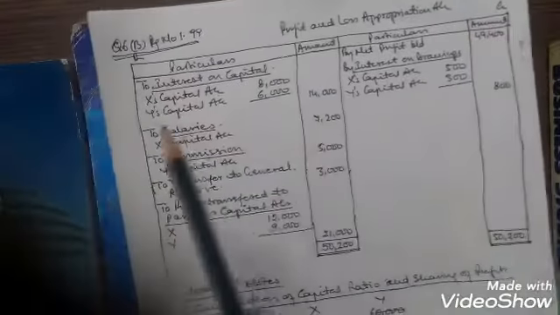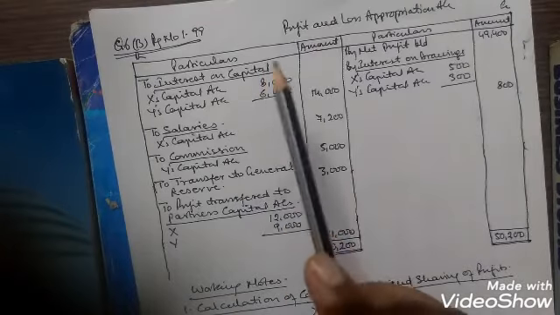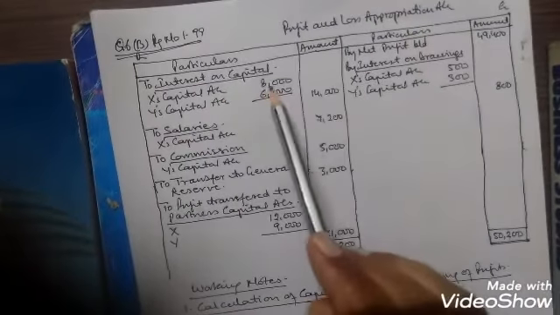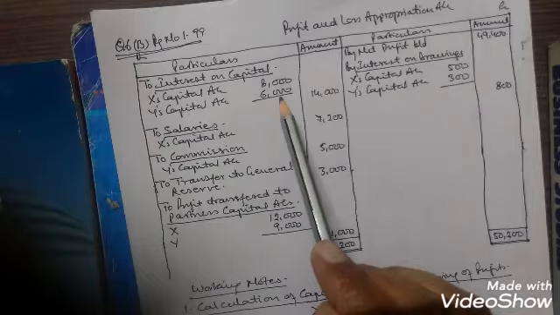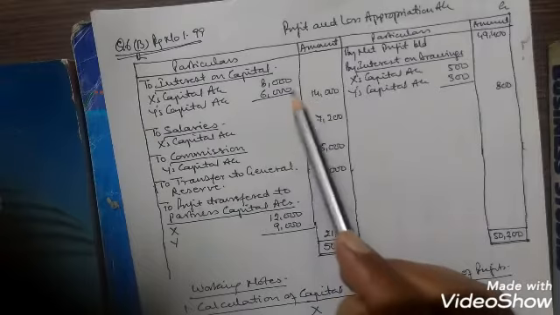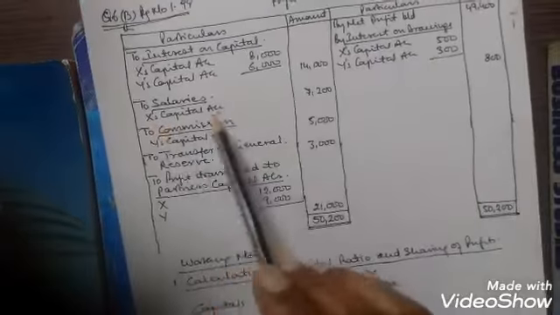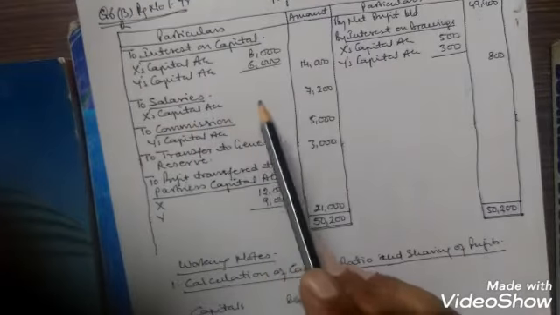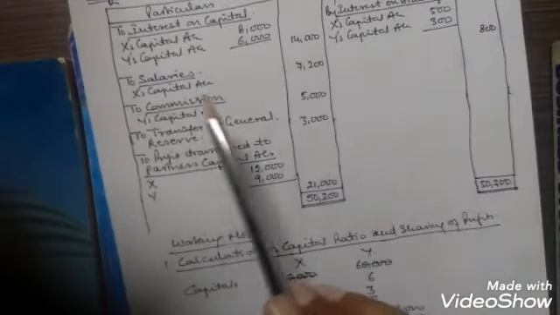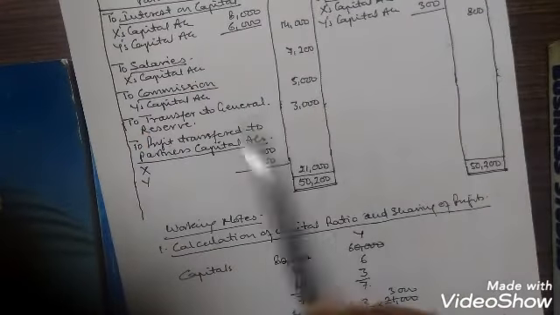Now on the debit side, to interest on capital. The interest on capital is allowed at the rate of 10% per annum. X's capital was 80,000, 10% of 80,000 comes to 8,000. Y's interest on capital is 6,000 and his capital was 60,000, so 10% of 60,000 is 6,000. Total comes to 14,000. Then salaries. X is entitled to a salary of rupees 600 per month, so for the entire year it is 7,200, 600 multiplied by 12. Y is to get a commission of rupees 5,000, it is the fixed amount, and rupees 3,000 was transferred to general reserve.